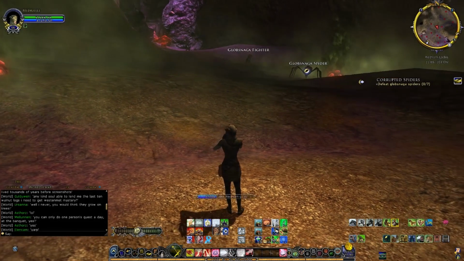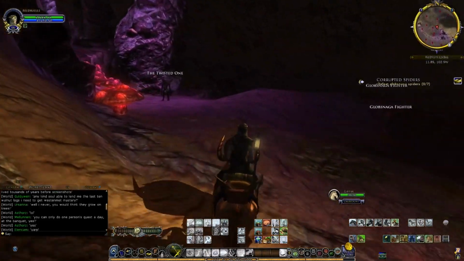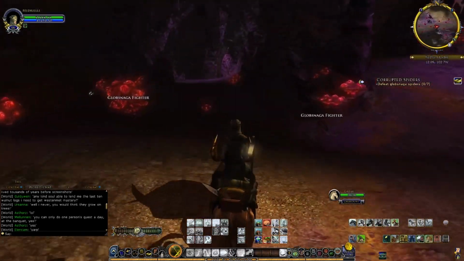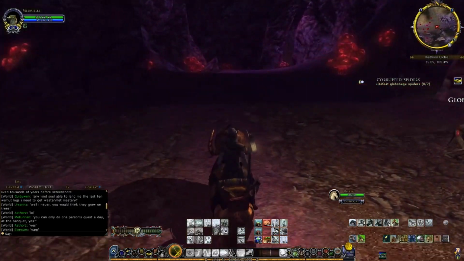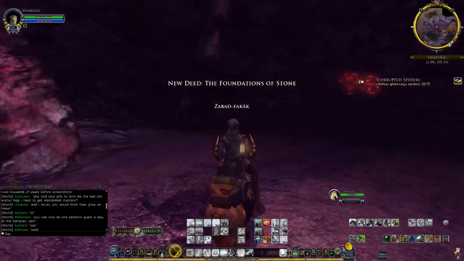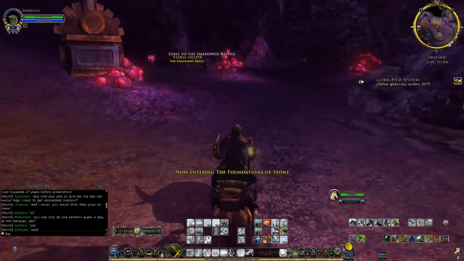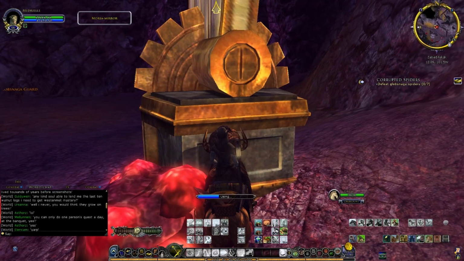Actually, we're going to get on a goat, because we are going to be running through mobs. And the twisted one. Like I said, we're going to be running for a few mobs here. New deed, the foundation of stone. You have discovered Zabad Fakak. We've also discovered another mirror. So, we'll stop and grab that.